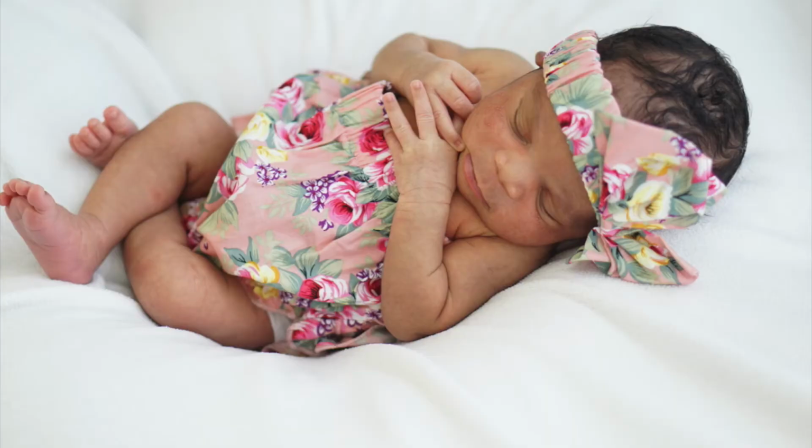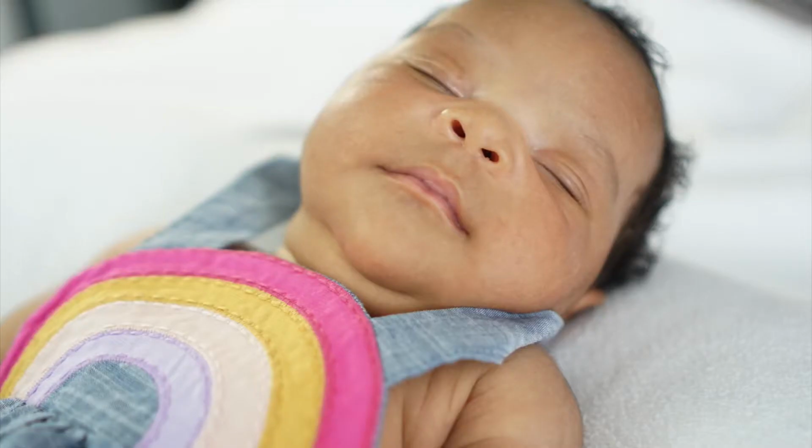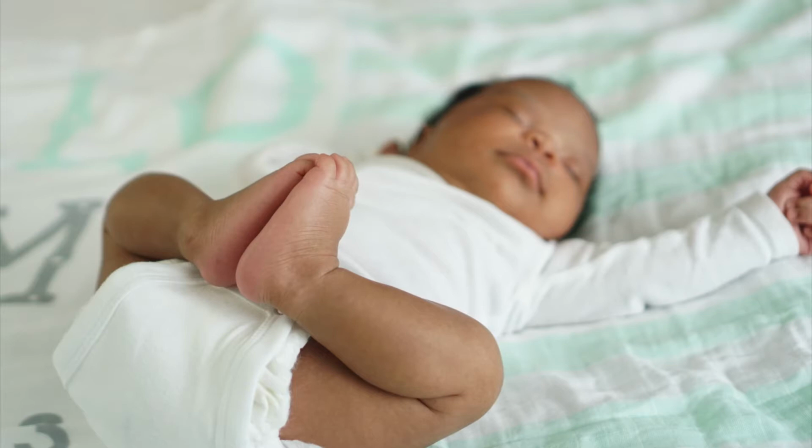Of course, having a little one, it's exciting to have little outfits, and people at the baby shower will want to gift you cute outfits, but they're not going to fit, and especially because of the social distancing and being at home all the time, we have not had a chance to put her in any super cute outfits. Of course, we did take pictures. She did her newborn photos, and we took photos for her one month. But other than that, there's really not been an opportunity for her to dress up.